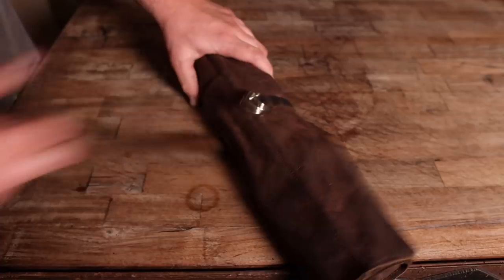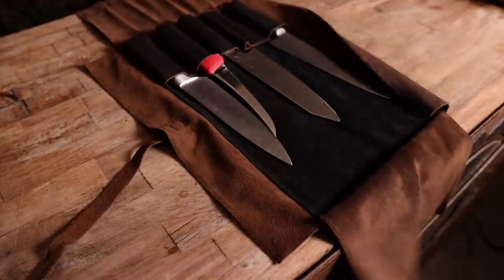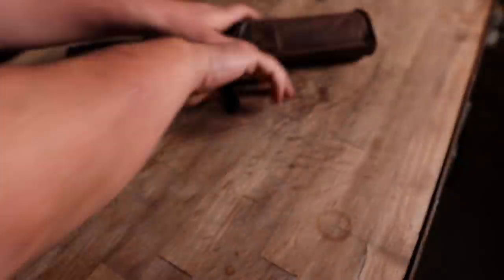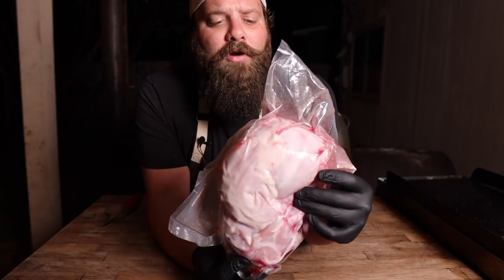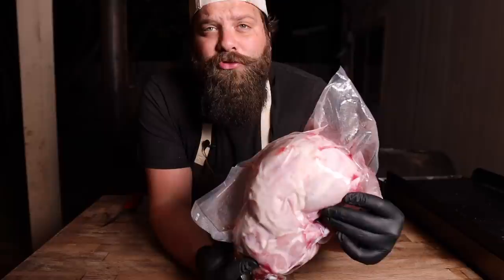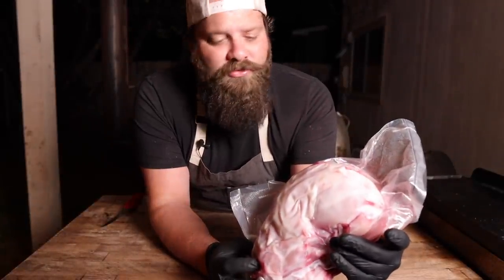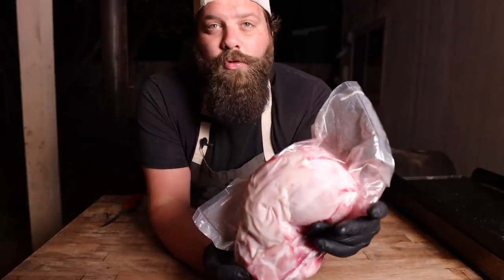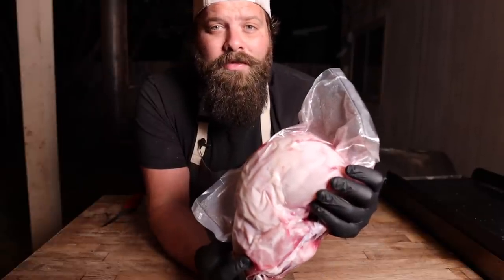Let's head to last night. I picked this rabbit up at Countryside Farms the other day when Evan and I were out there shooting a Leroy and Lewis Patreon video, getting a farm tour, talking to Sebastian. You should definitely check out that video — it's a super cool place. He's raising some really cool animals like foie gras ducks, geese, guinea hen, rabbits. And if this rabbit is half as good as his ducks, then we're in for a treat.